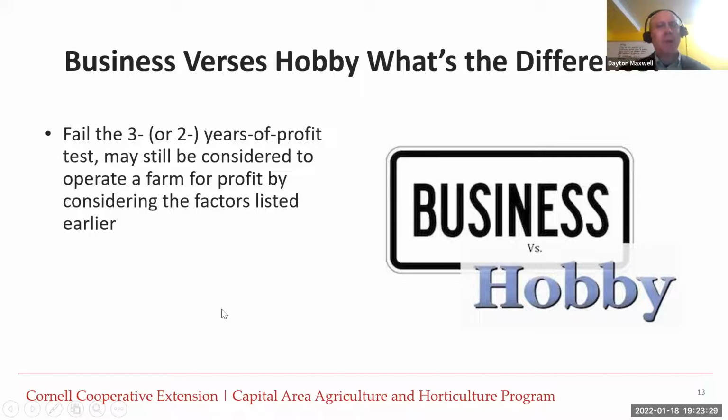So in our tax course in the fall, we had a guest speaker, Paul Vandenberg from Farm Credit East. And Paul mentioned a business that he had worked with a lot that didn't pass the 3 of 5 or the 2 of 7 rules. But he said he was able to go back and present the facts and the conditions of the situation that we mentioned before. And he said, huge long letter to the IRS, and they agreed that the business was existing as a business and its intention was to make a profit, even though it did not meet the guidelines.